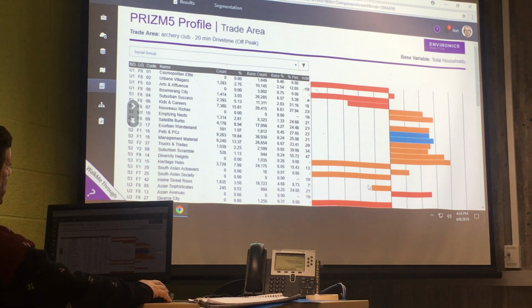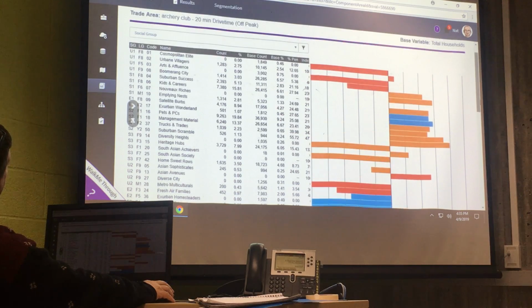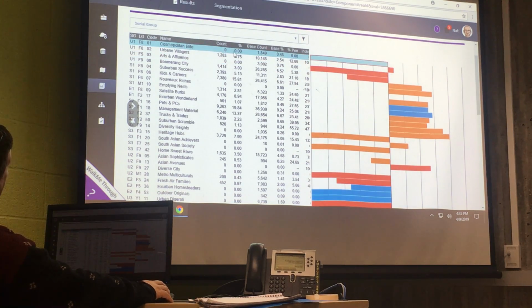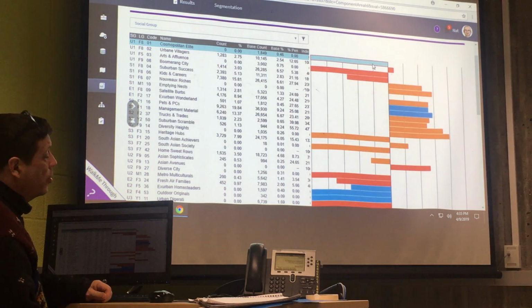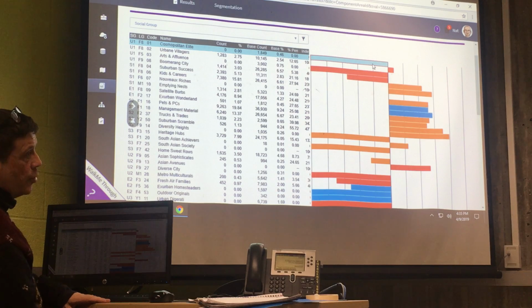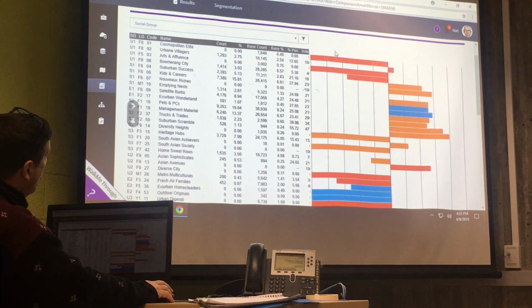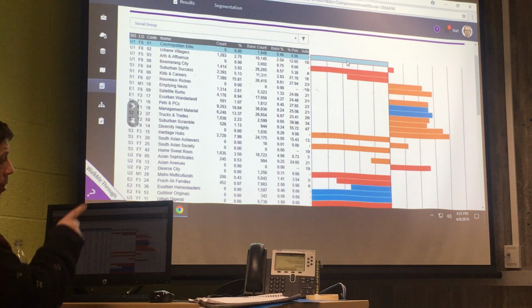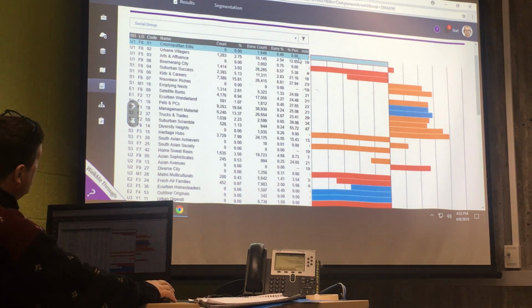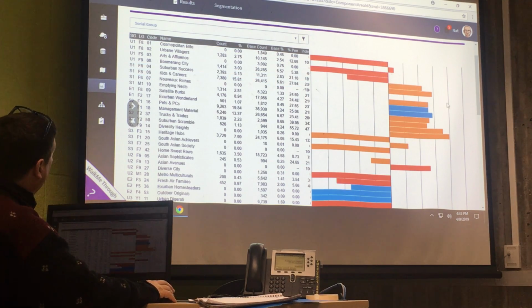Heritage Hubs, 7.99. What do the colors mean? The colors are ranked in order of income as well. So your cosmopolitan elite, if you want to sell Rolls Royces or Mercedes-Benz or summer vacations in Bali, you might want to consider the cosmopolitan elite wherever they are. They're not in this area. They're a very low percentage of the people in this area. More likely you would choose a place like Rockcliffe Park.